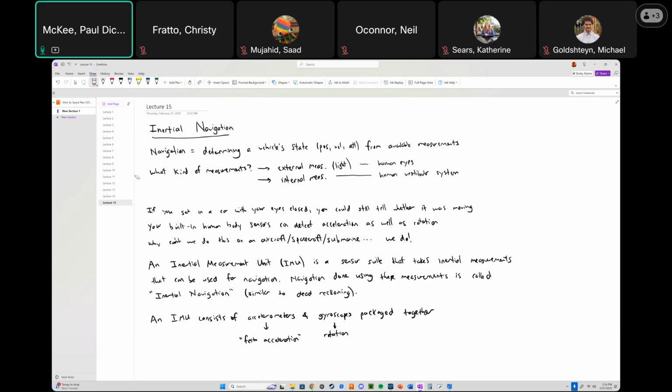And so we'll talk about this a little bit more explicitly later, but you might say, look, if I have a sensor that can measure acceleration, can't I just take two integrals of that to get my position and just keep a running total of my position forever based on the acceleration? And then, yeah, there'll be some noise, but in general, I'll have a pretty good sense of where I am just based on acceleration. And the answer is absolutely yes, and we do that all the time on aircraft and submarines, but that won't work in space.